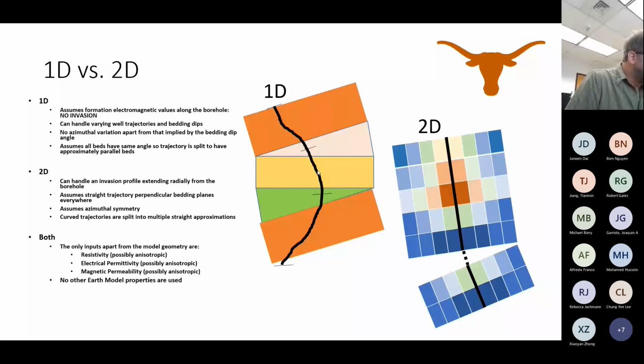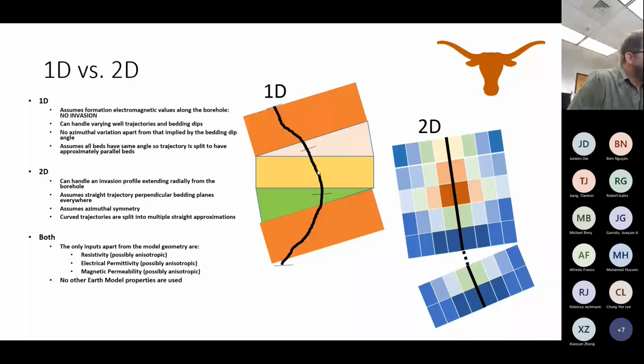That is, if you went out exactly perpendicular. But in actuality, I think most, if not all, of the 1D sims take into account the angling of the bed, so they'll calculate, even if you have really high angles, where the tool will see the nearby beds because the angle will bring them in range.